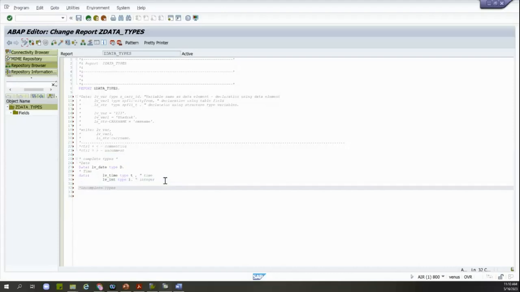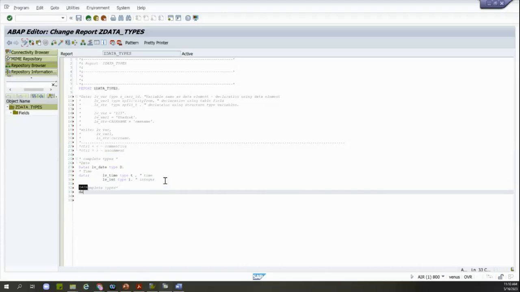There are so many others as well, but just for example I'm showing you the complete and incomplete types. And if type C, if you specify a length here, then it will take whatever length you are giving. So this one is a character type.